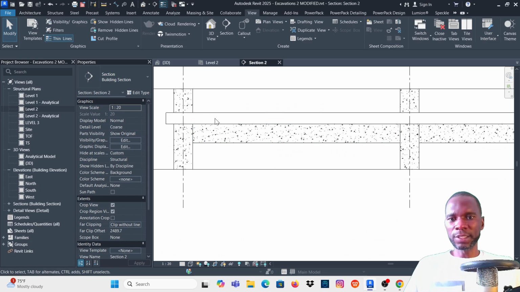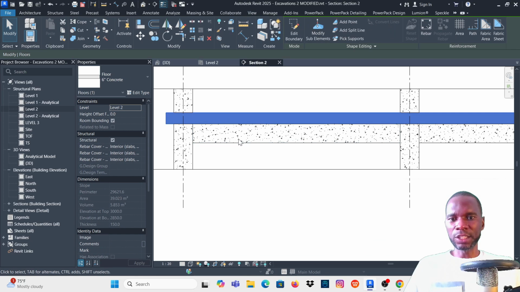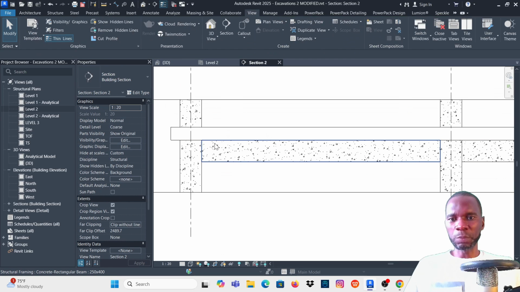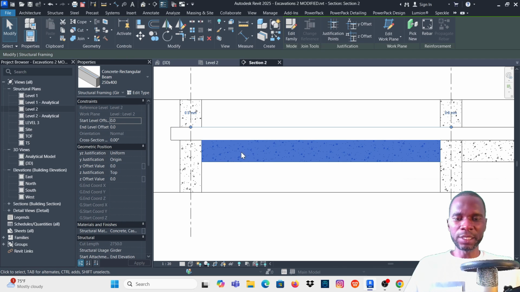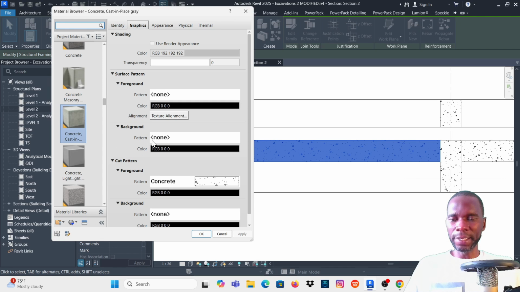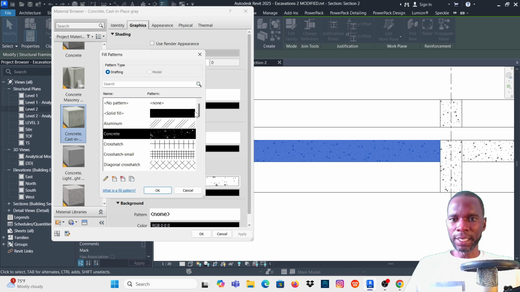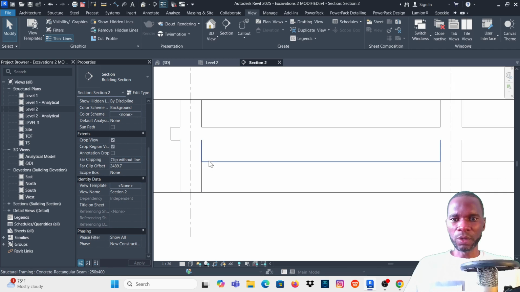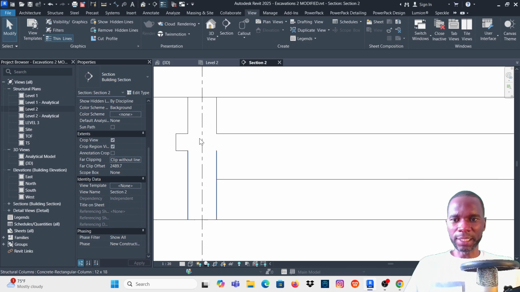Now from this detail, you notice that there is a hatch pattern in section on the beam and the column. If that's what you do in your region, you can show the hatch pattern. If you don't show the hatch pattern like me, you can do that by selecting this beam, then going to Materials, under Materials and Finishes, click once, then click that little box at the end. Then you notice that under Graphics, you can go to the Cut Pattern, select it and make sure that None is selected. Click OK, click Apply and click OK. You see that all those elements with the same materials will be adjusted likewise.